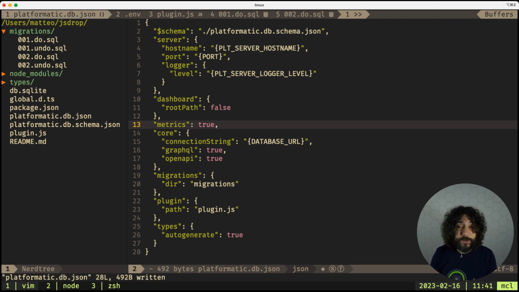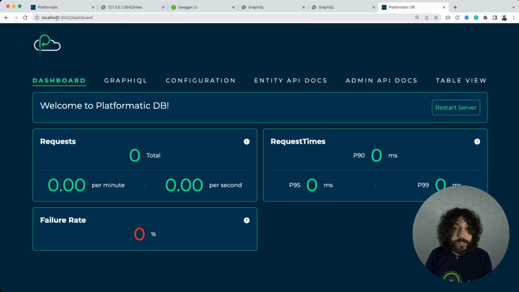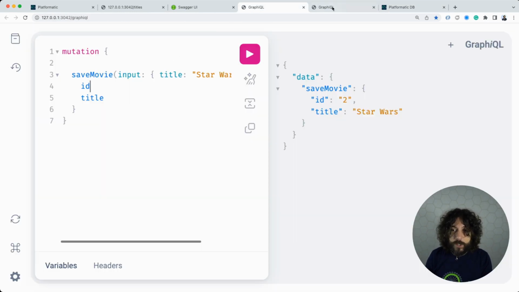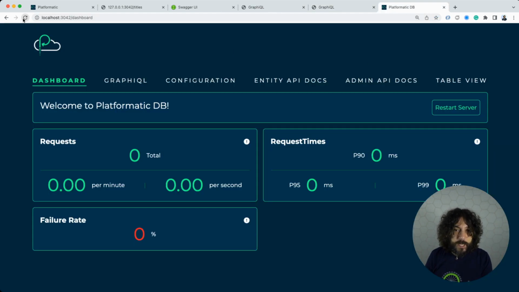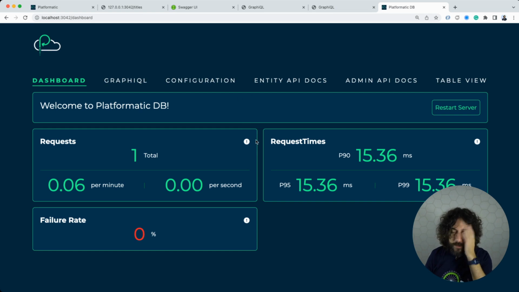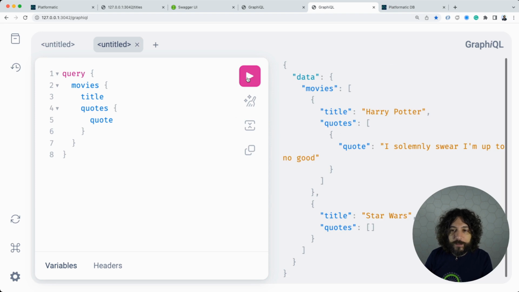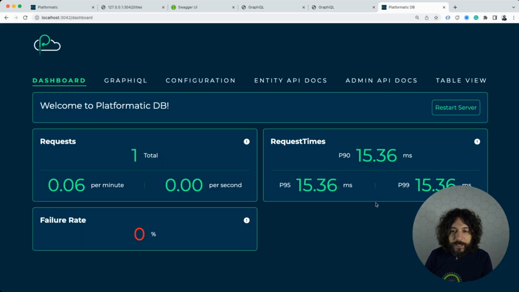So how does it work? Well, we just turn them on like that, and then we can go to the platformatic dashboard, and as you can see here, we have quite a few data. We have some requests, response, and so on and so forth. So if we go here and, for example, do our query, as you can see now, oh yeah, it was automatically updating and live reloading. So if I keep running this a few times, then I can see that in a bit it will get up to date.